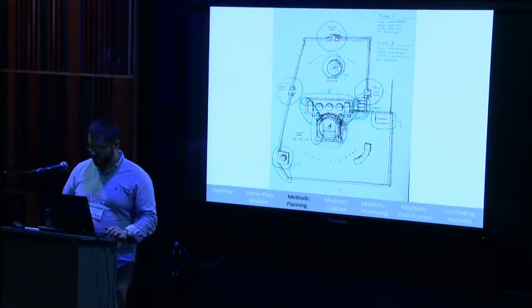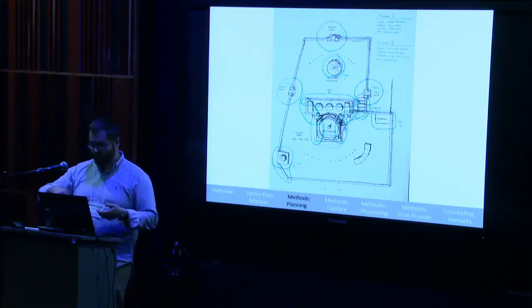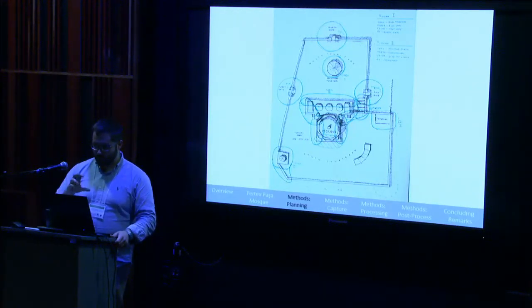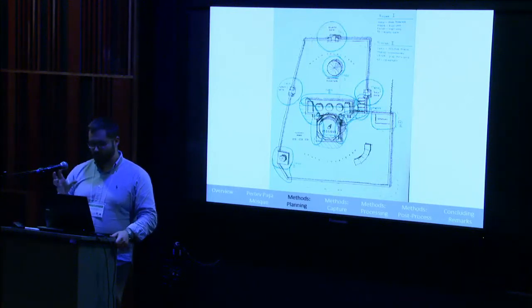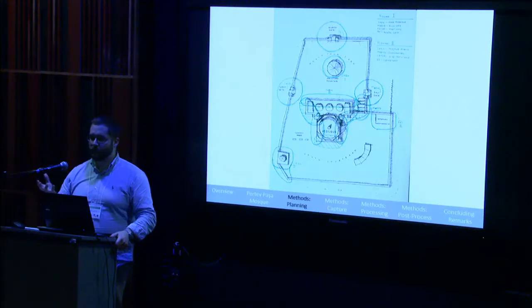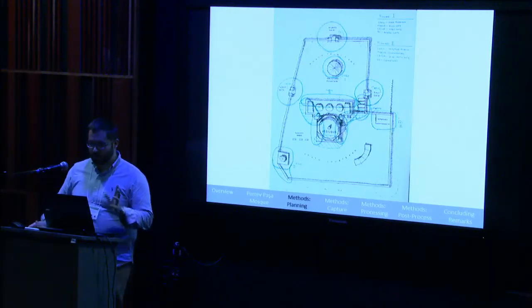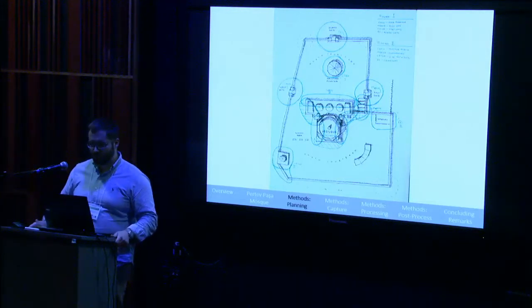So this was an example of, we went out and I sketched the mosque and its grounds, and then we assigned some different smaller portions. We made what was ultimately an unsuccessful attempt to capture the outside of the mosque that was hindered mostly by a lot of trees. That made it difficult to ever get any decent matchable photographs from various vantage points.